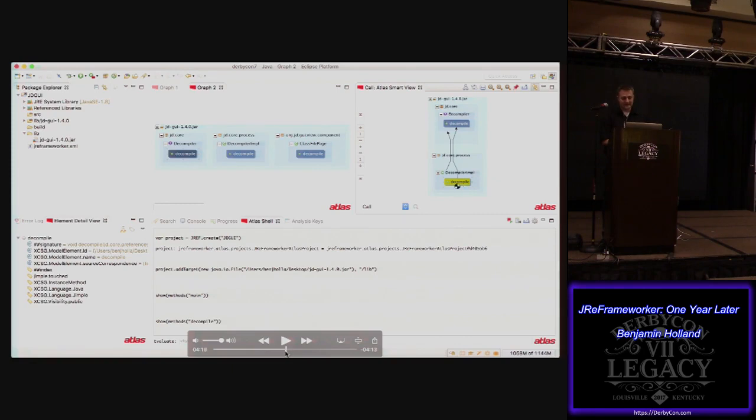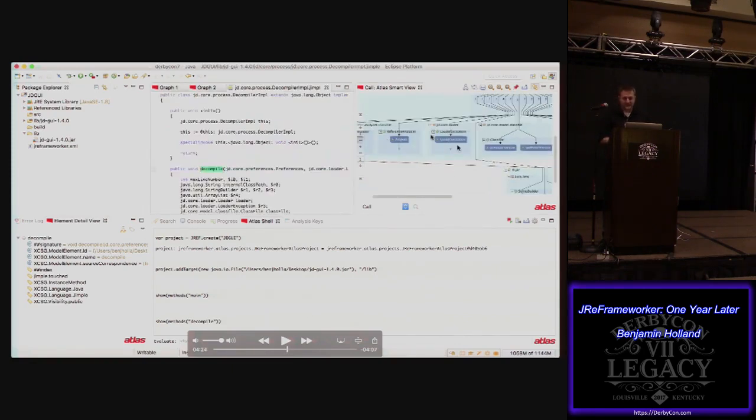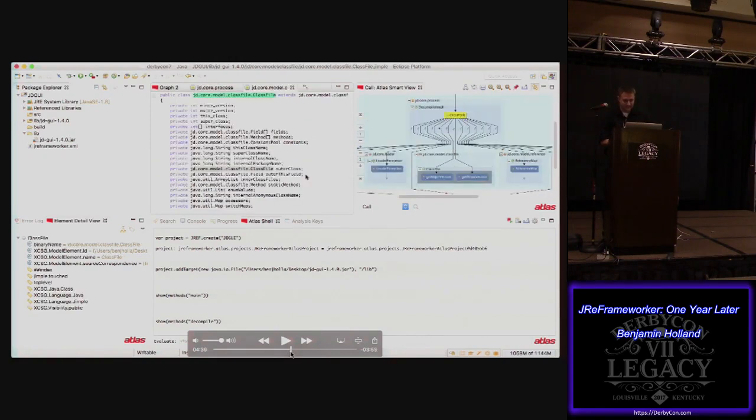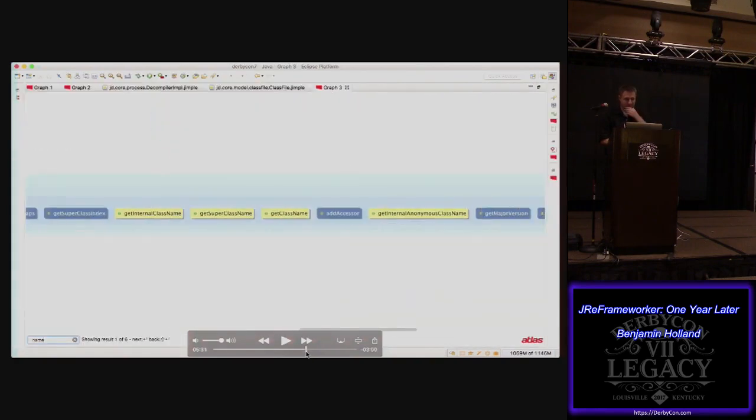So I'm just kind of using these interactive views to find the place that I'm interested in. Now I find the decompile routine, and it right away has this model of a class file. You can kind of see over here. So there's this model of a class file after you've parsed the file. And it has the package names and everything, the class names. So I thought, oh, that's easy. Let's just override one of those so that if it ever sees a class name, which is the package that's unique to this application, it just throws up like a prompt and says, no way, you can't do that.